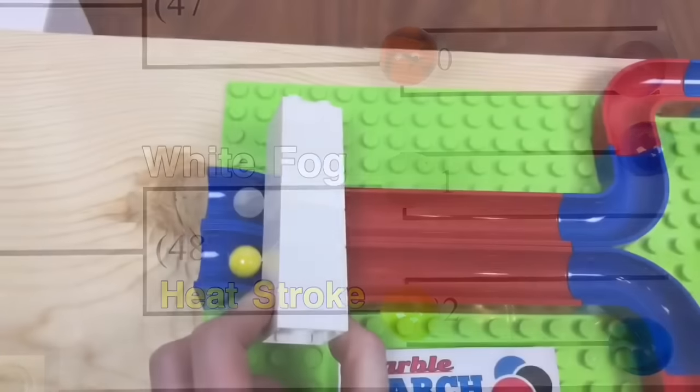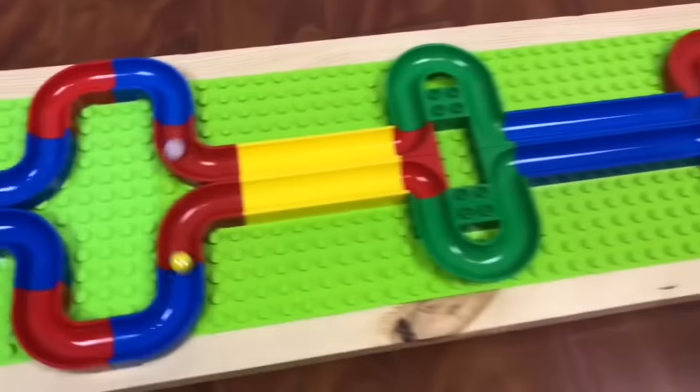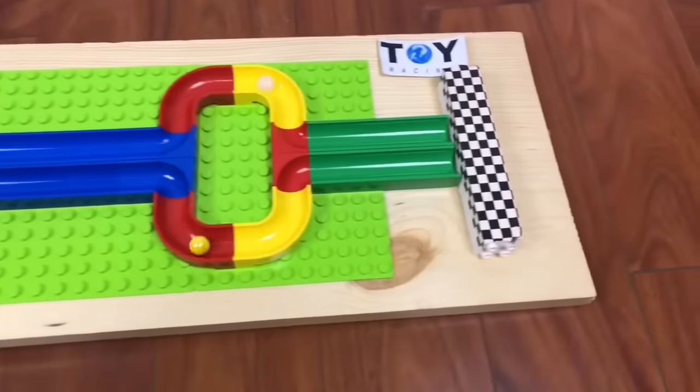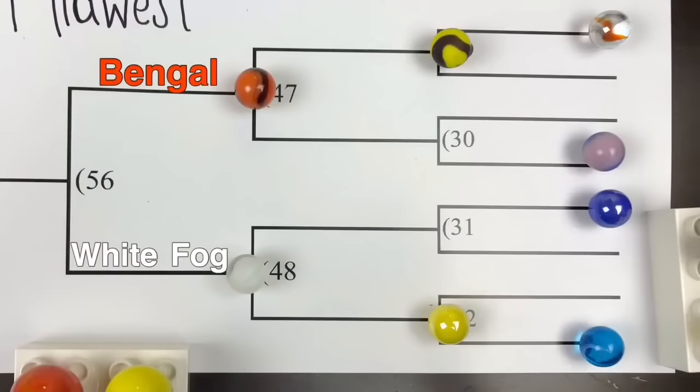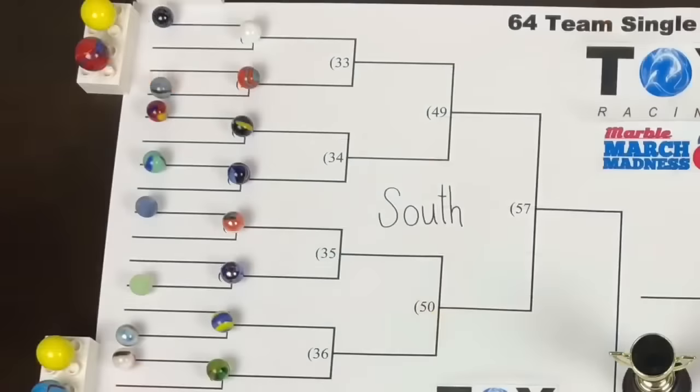White Fog up next against Heatstroke. White Fog up top, Heatstroke on the bottom. Around the first zero, around the second zero. And White Fog got a little up ahead, and yes! He's gonna advance. White Fog will end up playing Bangle in the Sweet 16.